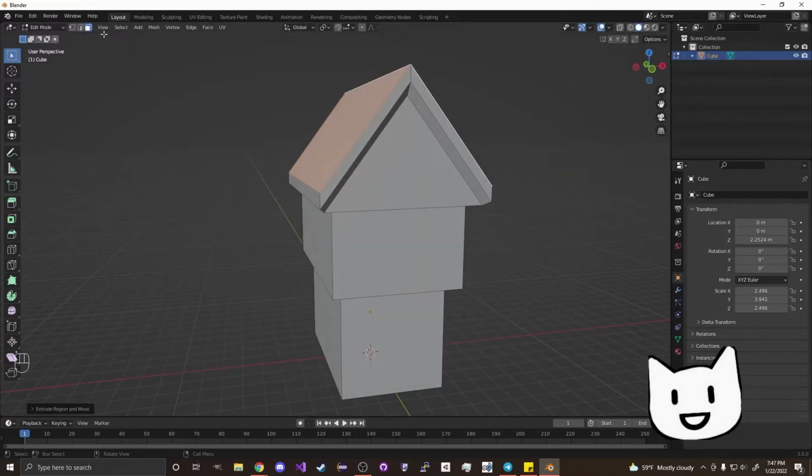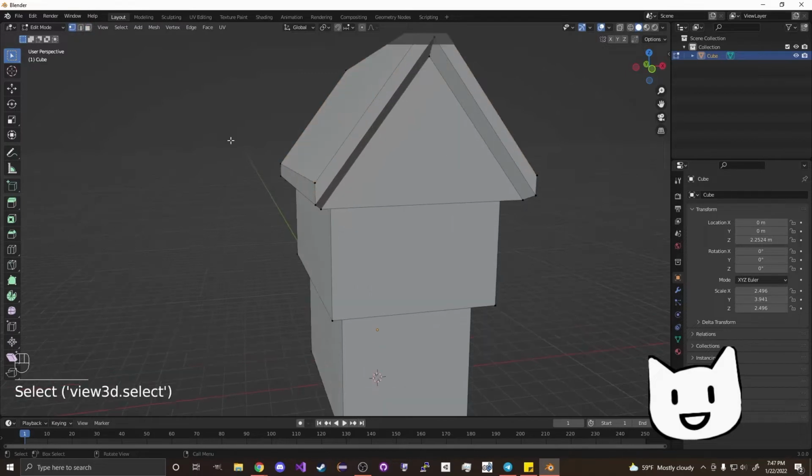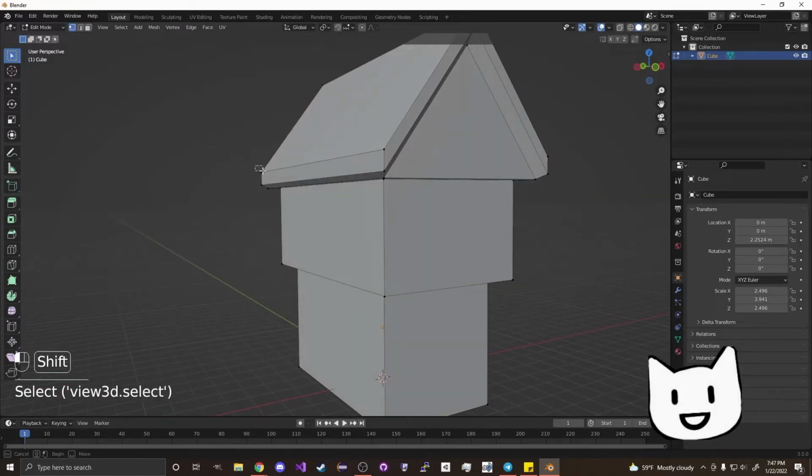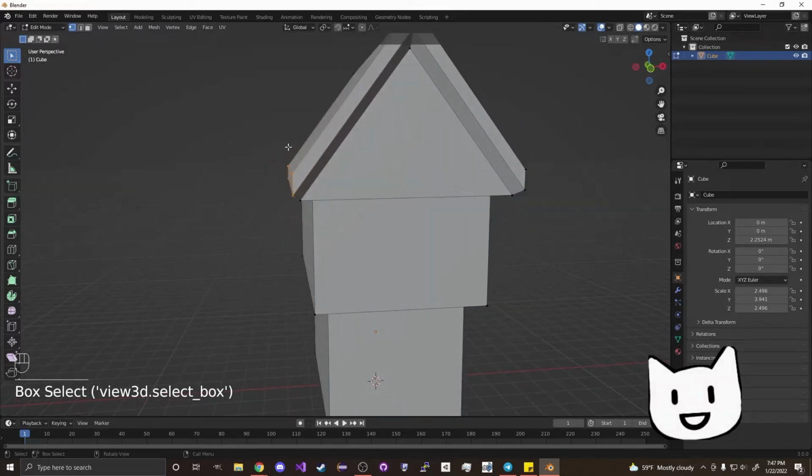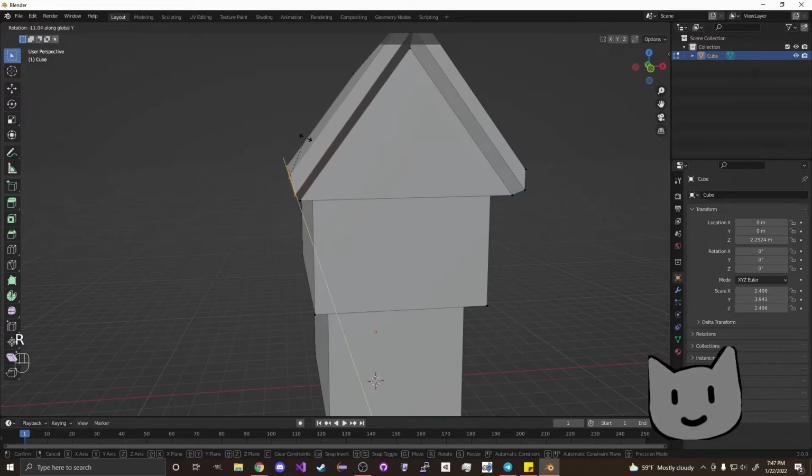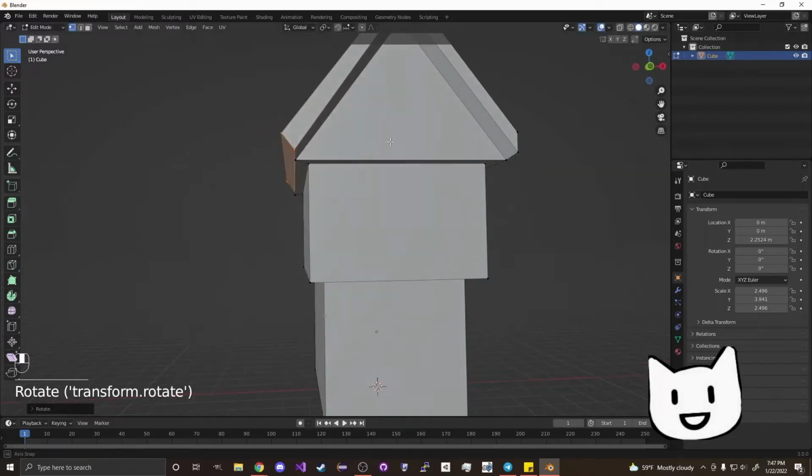If you want, you can go back to vertices, select all the vertices on this bottom bar area, and then press R to rotate, and press Y or whatever axis works.